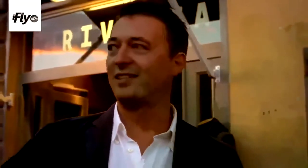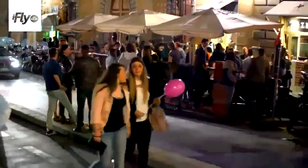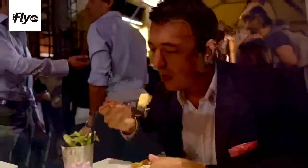A good day in Florence ends with a happy ending — an aperitivo, where you can have good food, good drinks, and good music. I came here at the Rivalta because I love to have the sunset on the Arno. The aperitivo is like a happy hour but with food — a fantastic drink with a buffet where you can enjoy pasta, sandwiches, et cetera. Every corner of Florence offers a different aperitivo, and it's a very nice night out with friends.